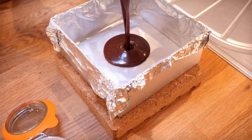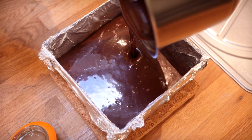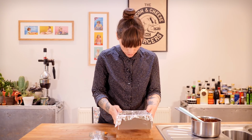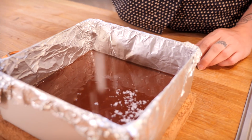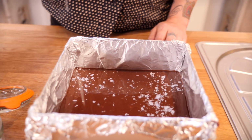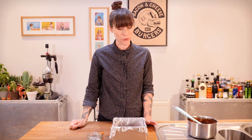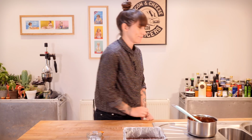And that's ready, so now I'm just going to pour it into my tin. And just give it a little bang on the worktop just to get rid of any air bubbles. And then once you've done that, you can sprinkle sea salt on top. You don't have to do this, but I quite like the salt and the chocolate together. That looks and smells amazing. Now don't forget that this is incredibly hot, and it will remain incredibly hot for quite some time, so just put that somewhere safe, leave it to cool down completely, and then it'll be time to eat it.